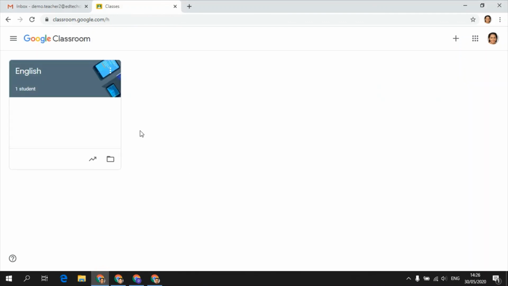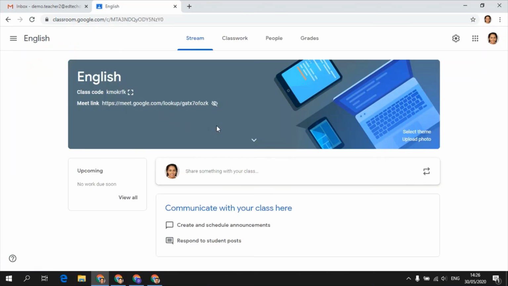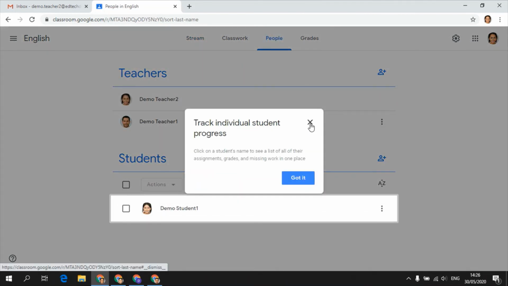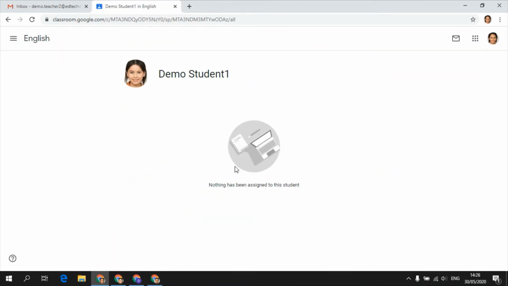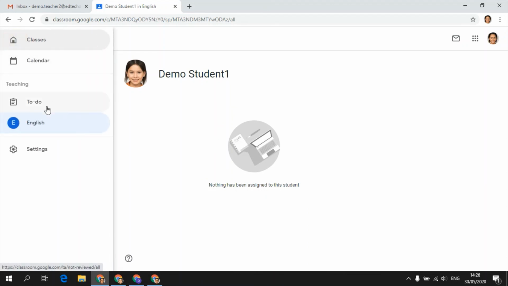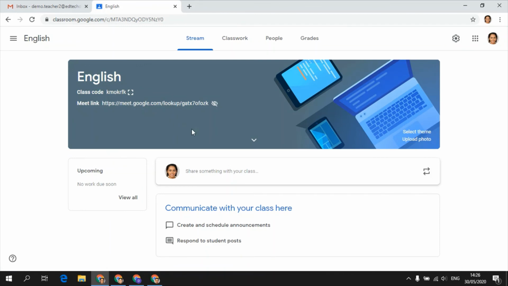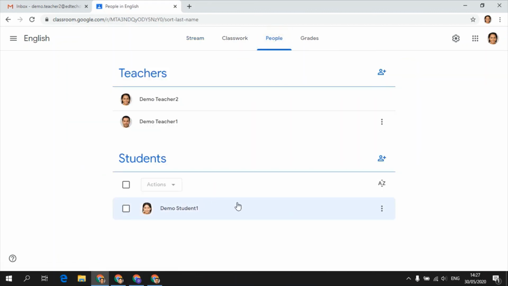Let's go back to the teacher account. So I think that covers the basics. Setting up your very first Google account, Classroom, setting up the people. You can click on the name, but since there are no assignments, they would show up over here. Maybe I'll show you in a later video. Let's go back to the Classroom right here. But for now, the basics are stream, people, invite teachers, invite students, and check the notifications.